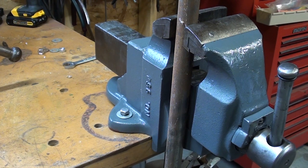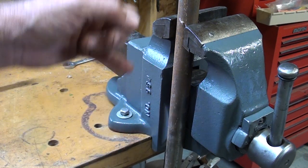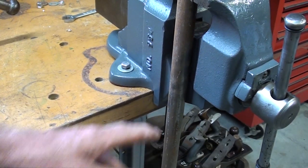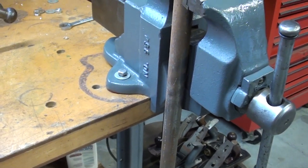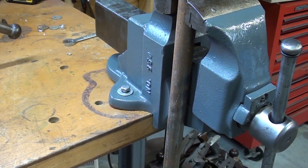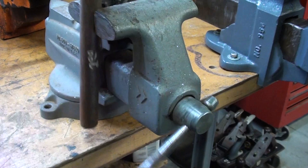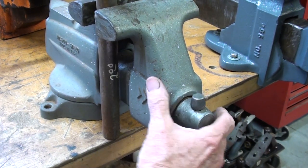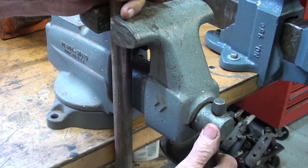I have often recommended that when you install your vise on a bench, make sure you have it out sufficiently far such that a long piece of work can be held vertically and will not strike the bench. The Charlie Parker vices have a flange on there that would prevent that from happening, but not all vices have that. About half of all bench vices I see installed during my travels are installed incorrectly — too far inboard — such that vertical work cannot be dropped down to a suitable position. Consider that when you mount your vices.